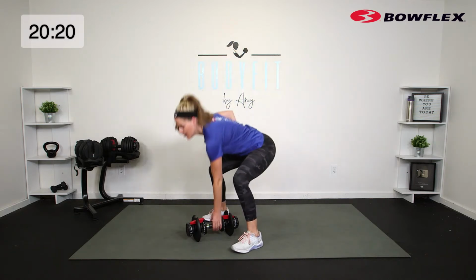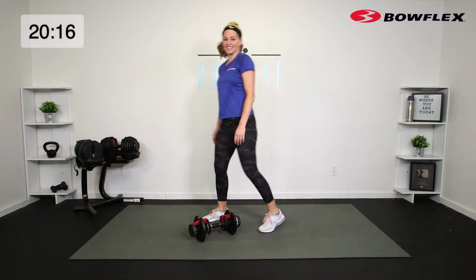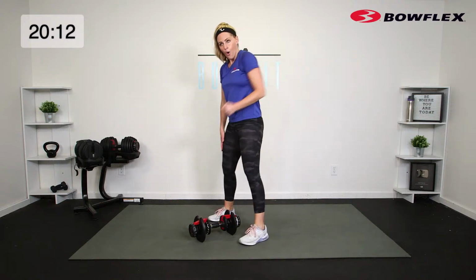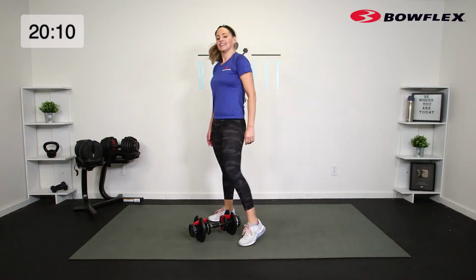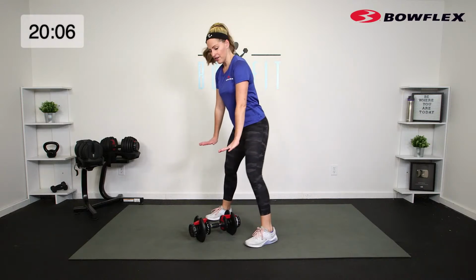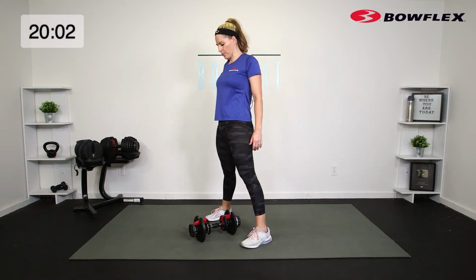Halfway through, we're gonna grab that one weight, we're gonna come up out of a hinge. So we're getting a little deadlift, all right? Let's start to get a feel for the motion as we walk it back. One side of your row, let's get it done. Roll those shoulders back, hands down, walk it back into the plank, left row, here we go.